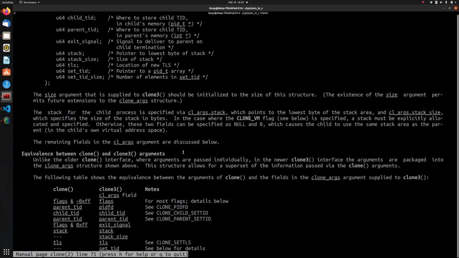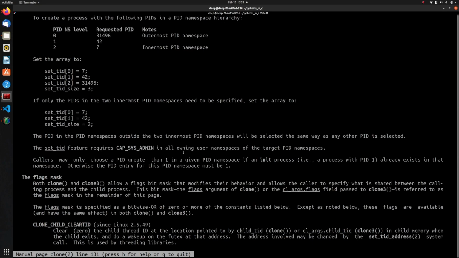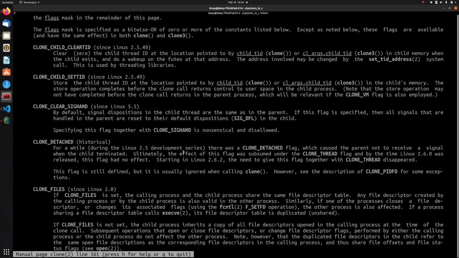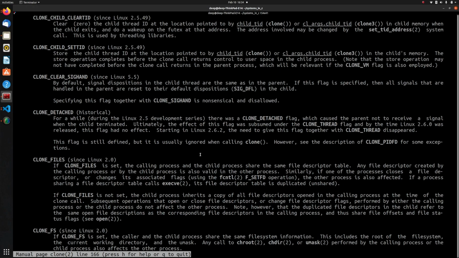There are widely used instances in the kernel and in the operating system wherein the user space glibc library needs finer control over what resources are shared with the child and what resources are not shared with the child. Unlike fork, the clone system call gives this freedom to user space programs to decide what resources the child should share with the parent and what resources the child should not share with the parent.